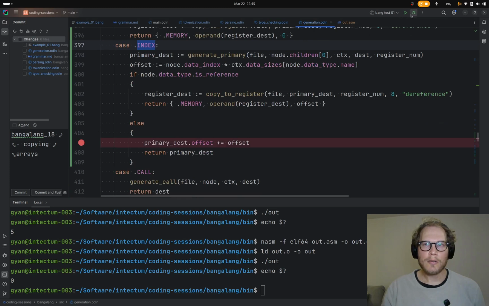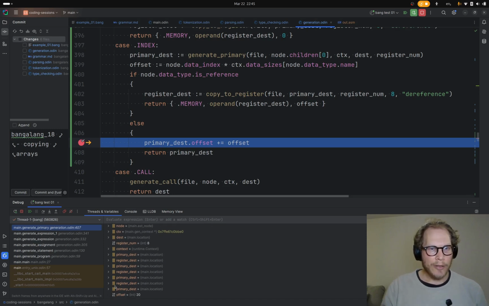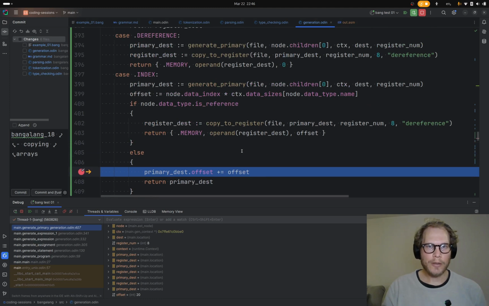Can I just debug here? Sorry, we're going a bit over, but I feel like this will round it out nicely if we get this sorted. So we're generating a primary. Okay, I'm not sure what the deal is with that.